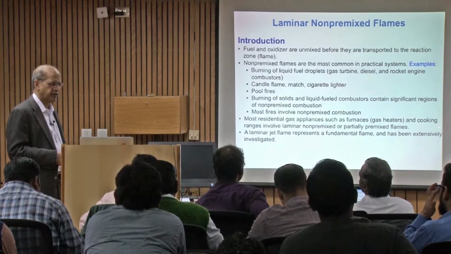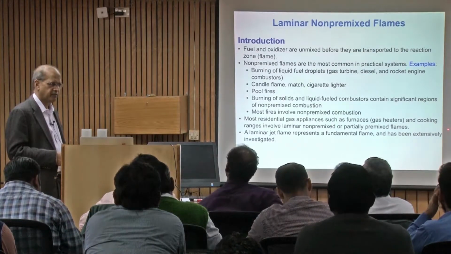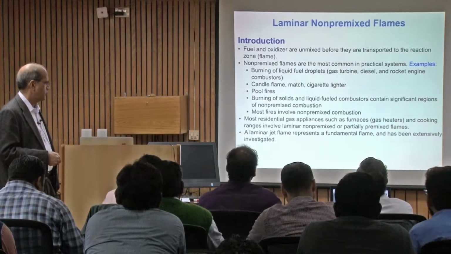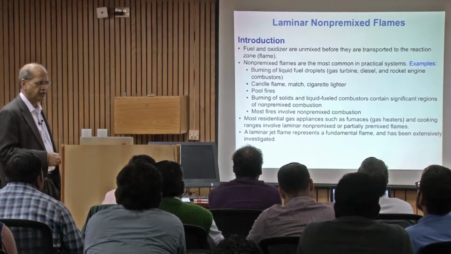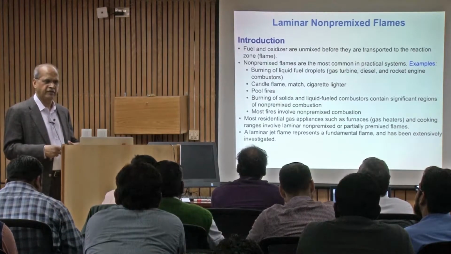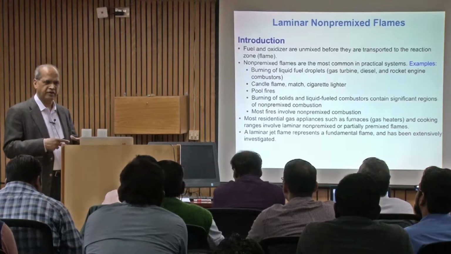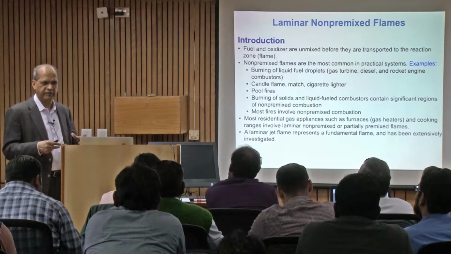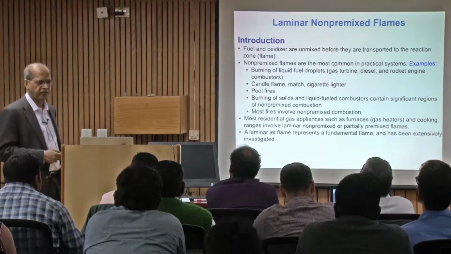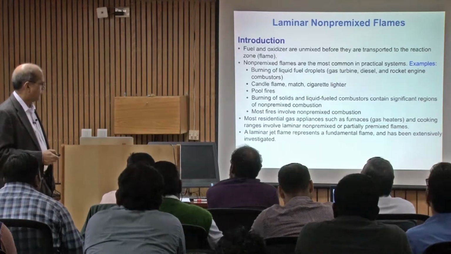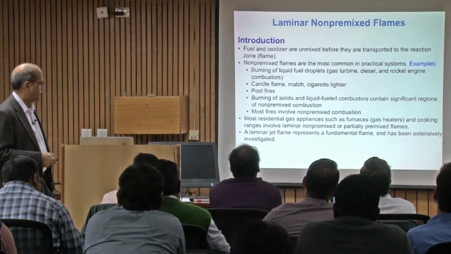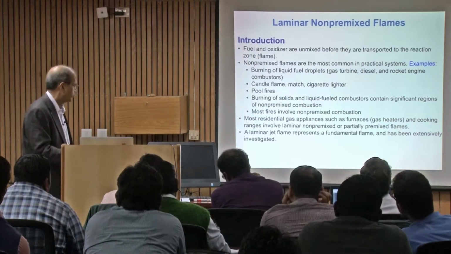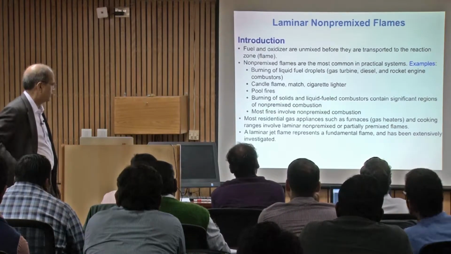Okay. What kind of gas burners? Premix. Yeah. But in the US, the heating is all central heating. So there is one furnace somewhere in the house which is supplying hot air, the heating, to the whole house. So that furnace is a non-premixed flame. The fuel is natural gas. Okay. So the furnace burner is a non-premixed flame. So that's what I mean by residential burners.